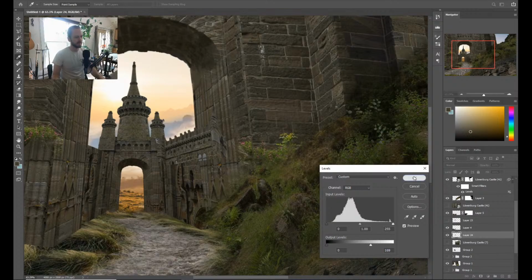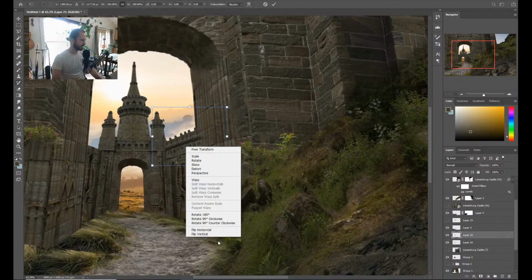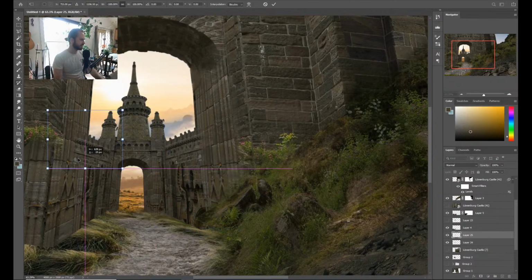Yeah, that's pretty cool. Sometimes it's just easier to erase things than to try to make a whole bunch of layer masks, you know.